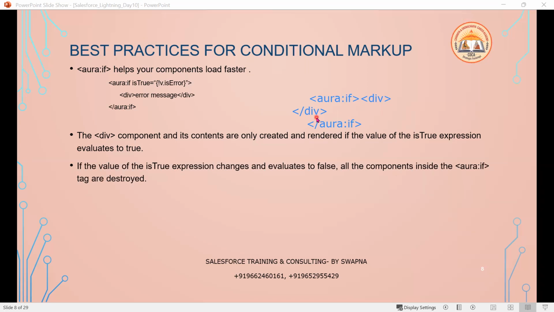And immediately if it is true again, it will load it again. So there won't be any burden on your page, and because of that, your component is faster.